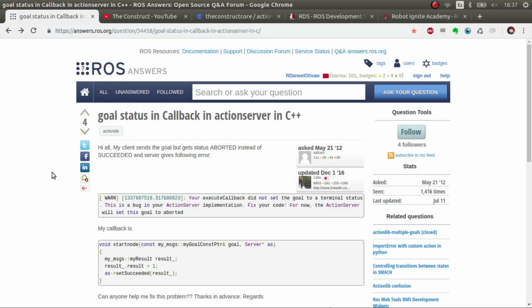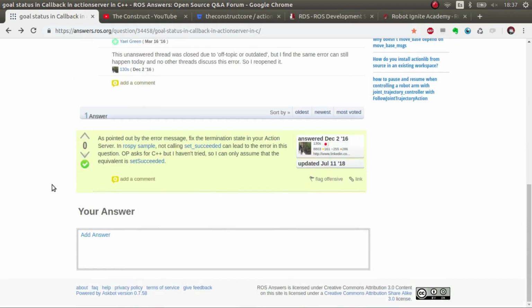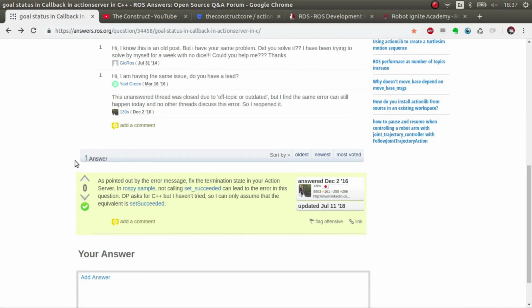So in this video we're going to try to clear up a bit how to create your own actions with C++ in ROS. So I'm using this question that has been edited recently, and it's something that I think a lot of people ask. So here you're going to see how to use an already built example, and with that we're going to try to clear up some questions about this.